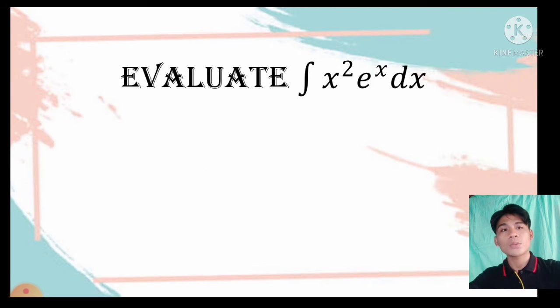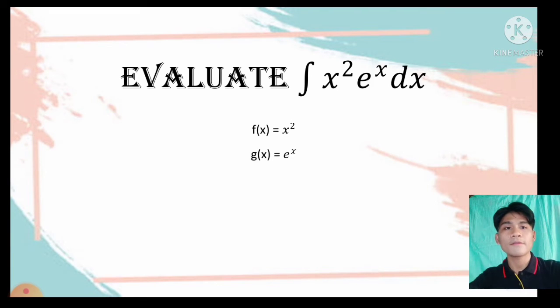The first example is to evaluate the integral of x squared e raised to the power of x dx. As you observe, this given is already solved in my video about integration by parts, yet I have also included this problem here for us to make a comparison between the two ways of integration. In tabular integration, it includes f of x and g of x as the main base of evaluating, so we should find which parts of the given are f of x and g of x.